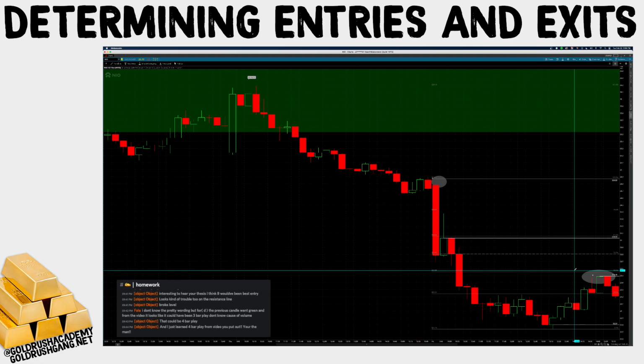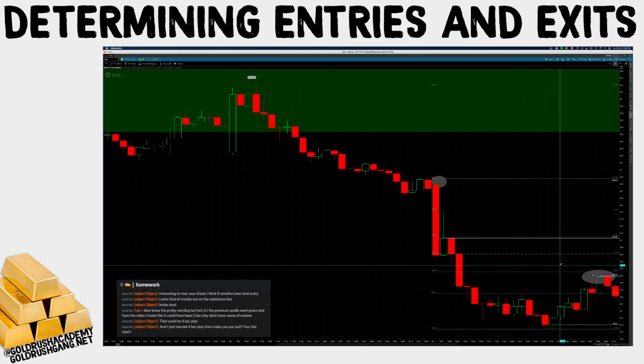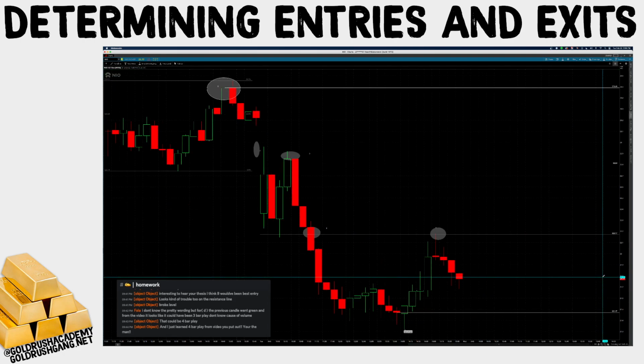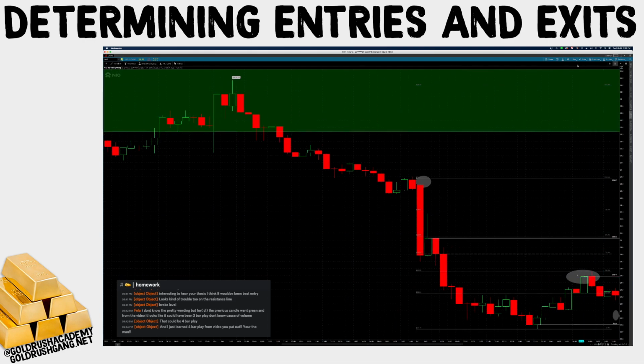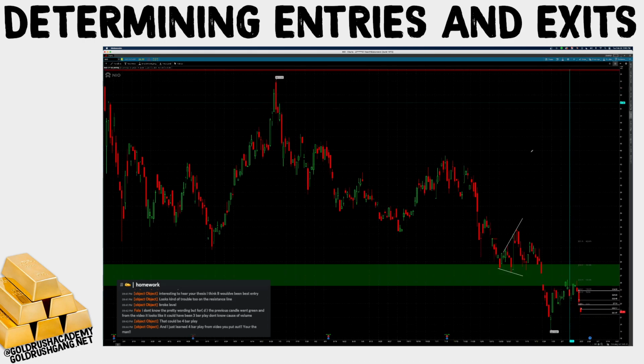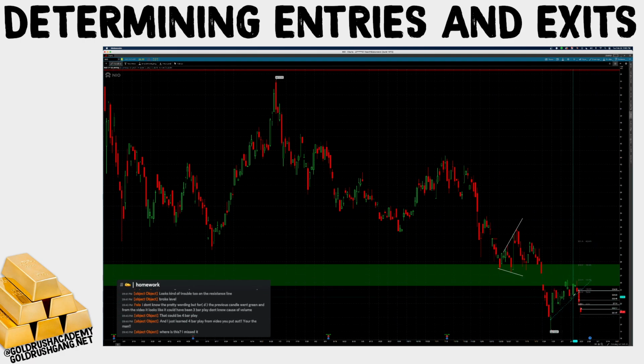That's great, man. That's great to hear that you picked up the 4-bar play. You're gonna start seeing them everywhere. But Gavin, you're right. This would have been the best entry if we would have had all this here. But just in context, seeing it here, and if we look at it on a daily and ignore today's candle, I guess you would have wanted to play puts, and context matters, guys. You wanted to play puts because it broke this rising support line. It broke it hard. No reason to play calls here.